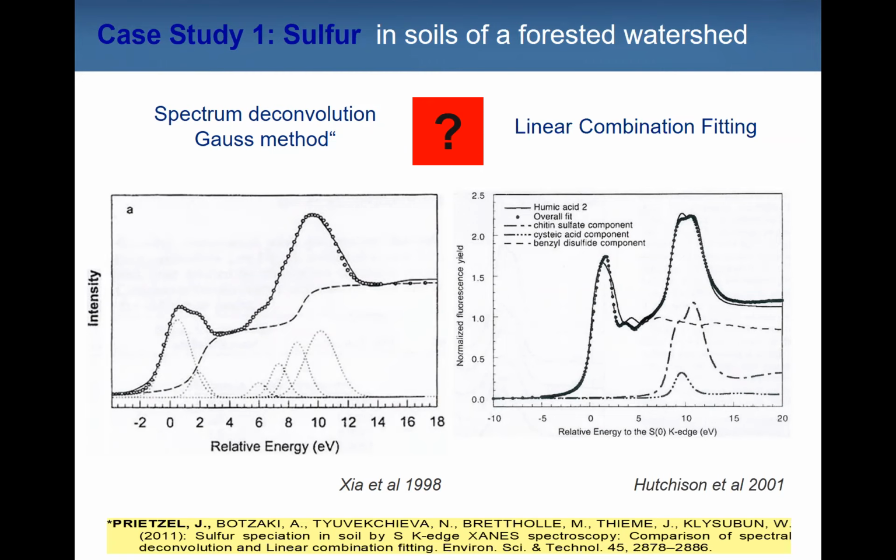The problem is that you see here with linear combination fitting, there are some compounds which are present in soils, which are simulated by a single Gauss peak, but you have to have several Gauss peaks, and depending on the organic core of your, in this case, organic sulfate, there can be different patterns which are unknown, so you don't even know how many Gaussian fittings you have to do and which ones at which energies.